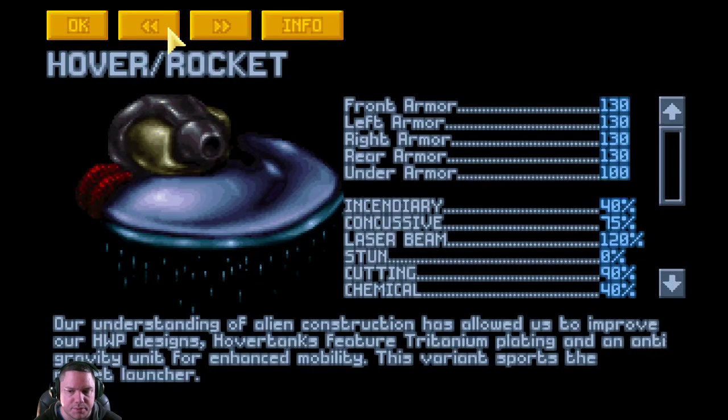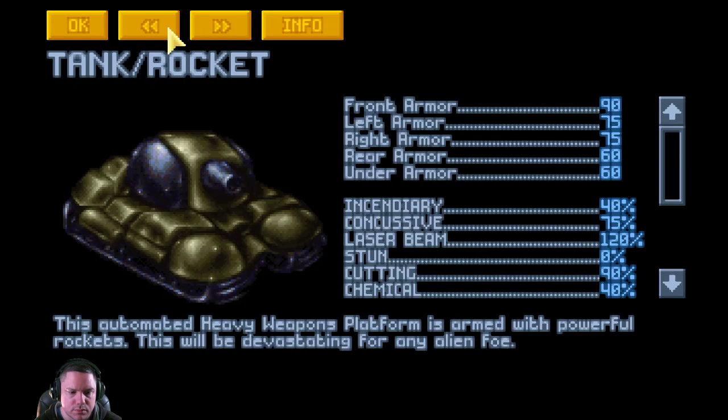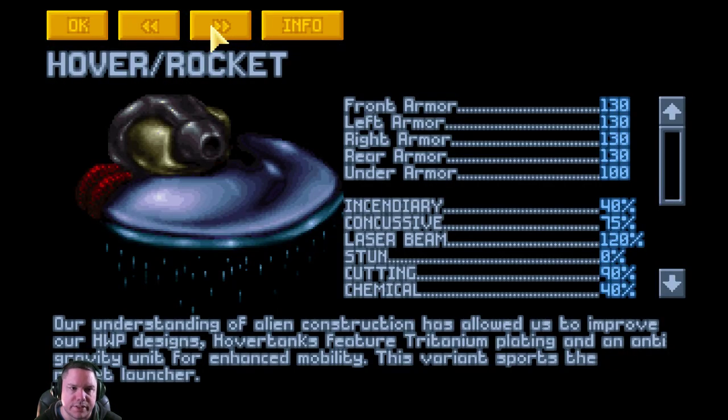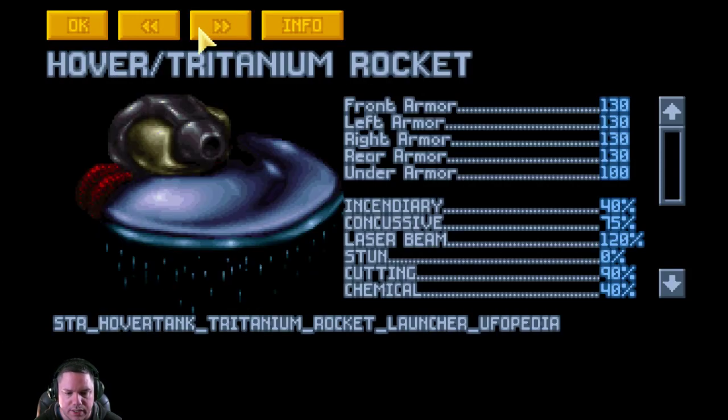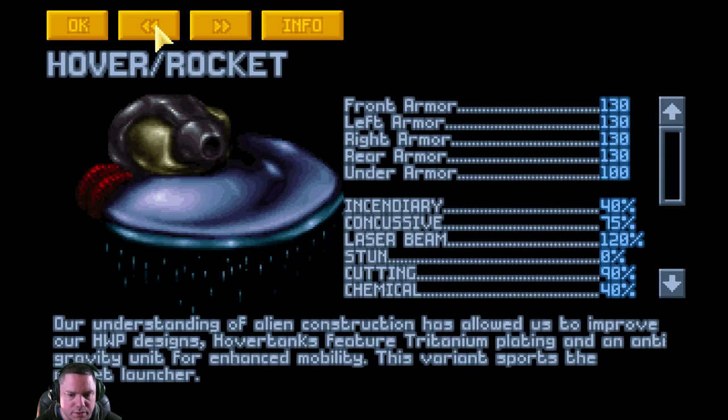The other tanks are showing the correct thing, but the Tritanium ones are not. The Tritanium tanks seem to be calling for this. What's the hover tank rocket calling for?